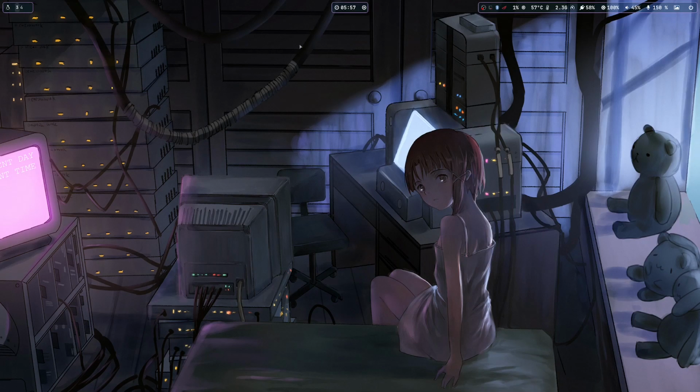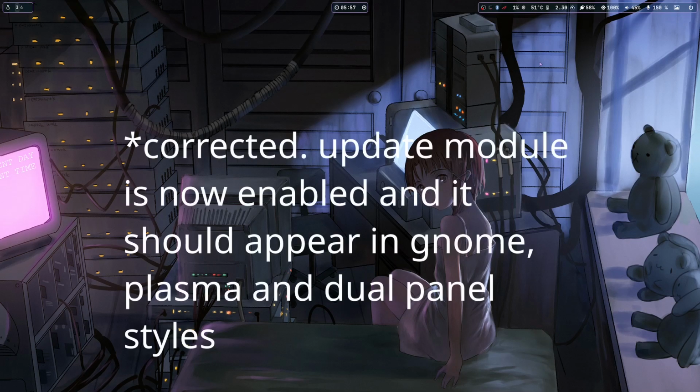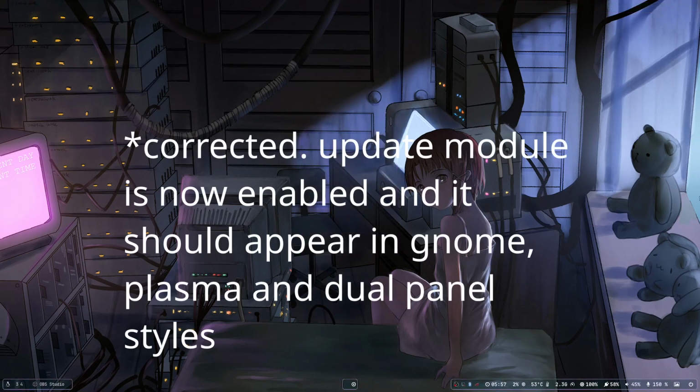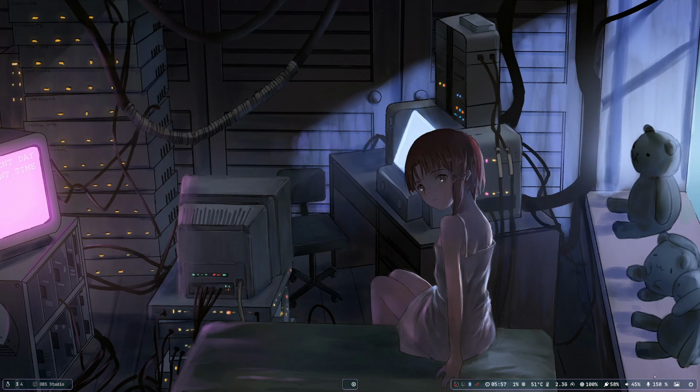So that's the Waybar style, and then there should be one for the update button. Apparently it's not here. Odd. Let me go back to plasma style again. There should be one update button at the bottom. By the way, there's also a weather button in here. Initially there should be a weather Waybar module, but I didn't enable it on my system now. And the update is somewhere here. I will double check, but I know that there is.